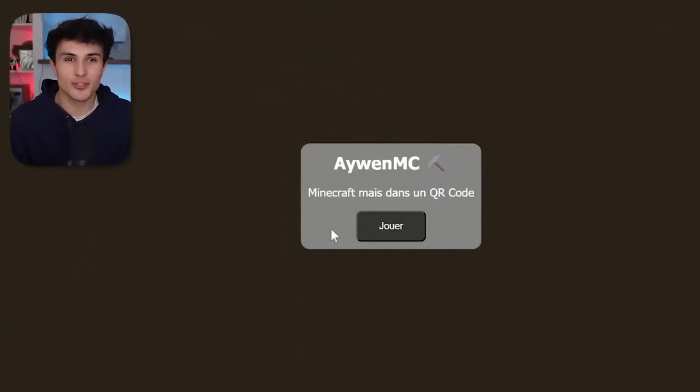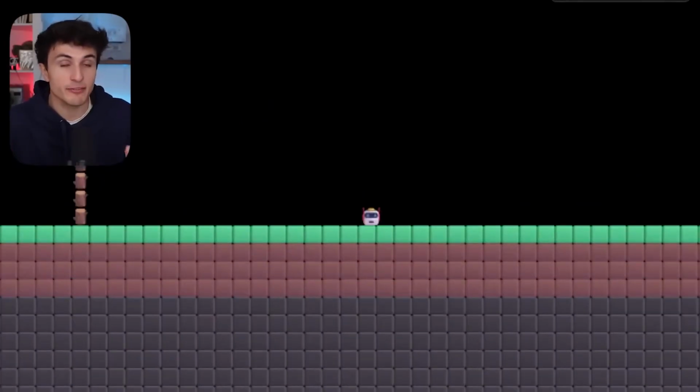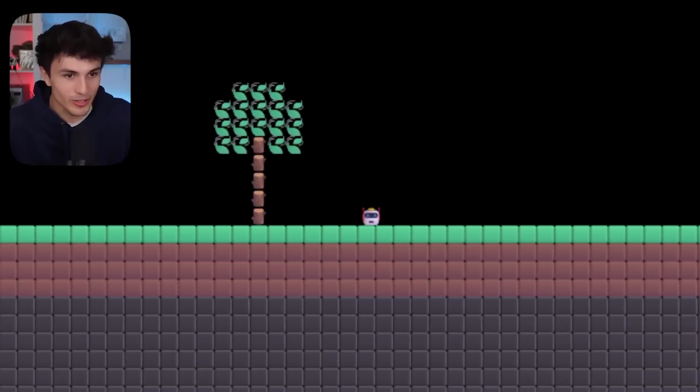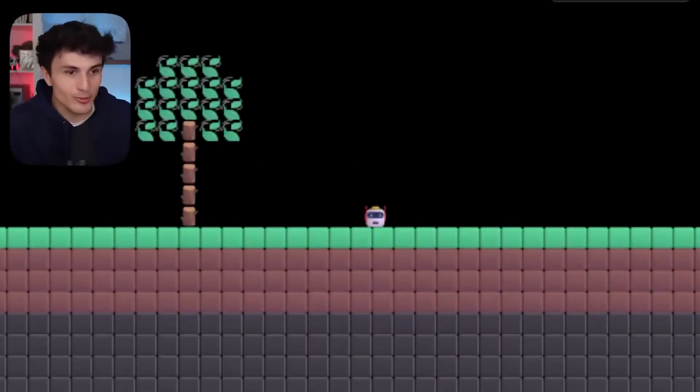I kept working on the game. Now, the play button takes us to a map. It's flat for now, but we'll build a real generation system soon. Here's another technique I used. The game is colorful, with textures like leaves, grass, and stone. And yet I didn't use any images to make these textures.